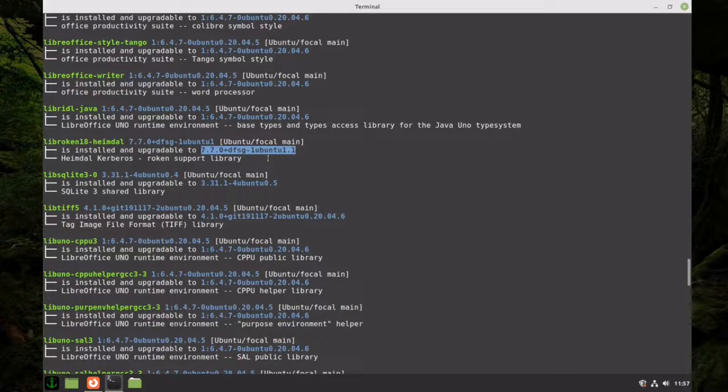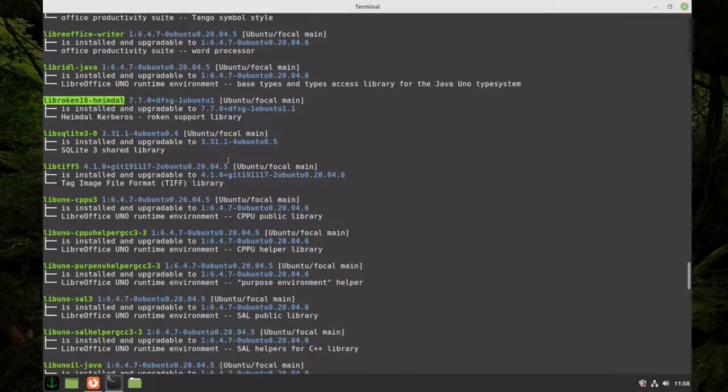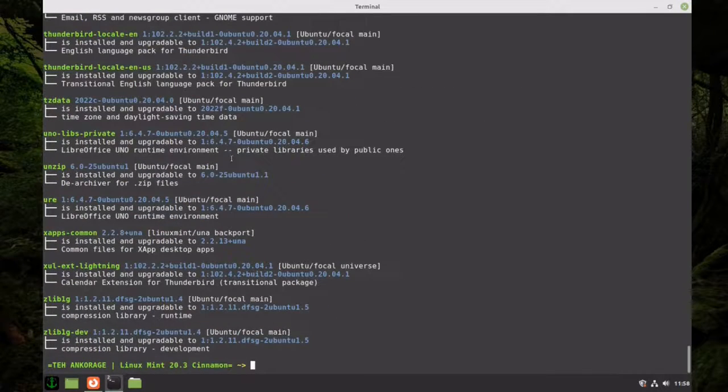So what's the difference? As an example, we've got libheimdal-18-heimdal at 7.7.0+dfsg-lubuntu1, and the new version is 7.7.0+dfsg-lubuntu1.1. So the .1 is the newer version. And Heimdal is the Kerberos support library. That's basically the format.